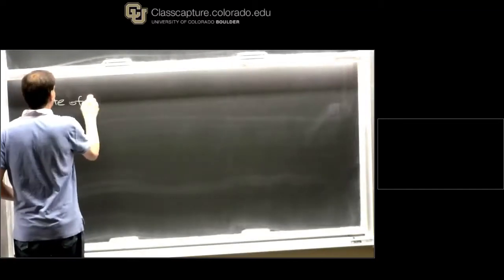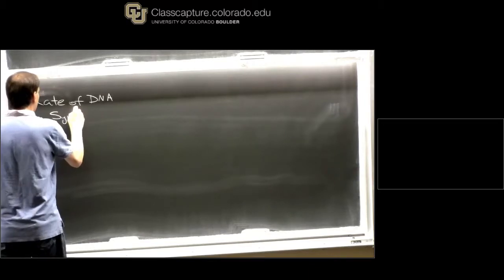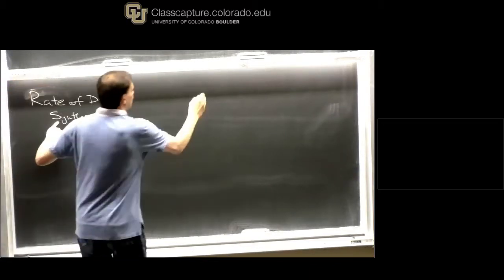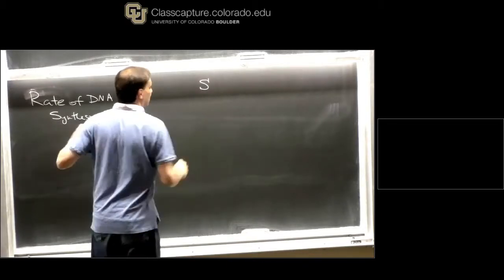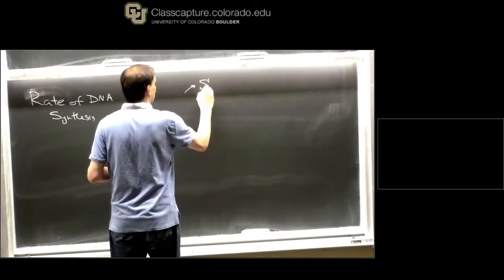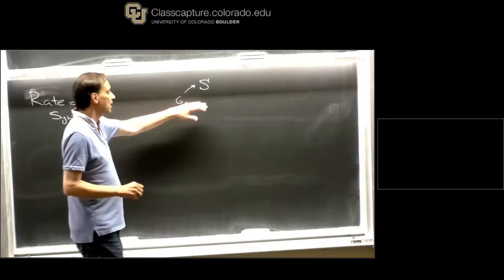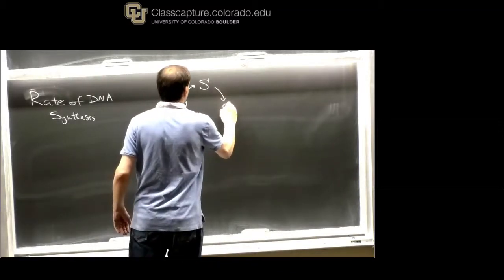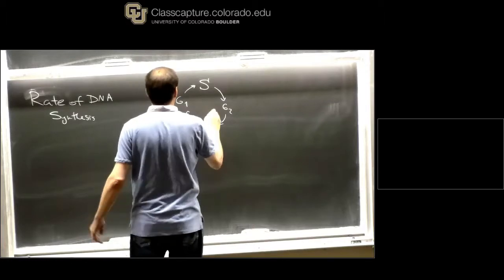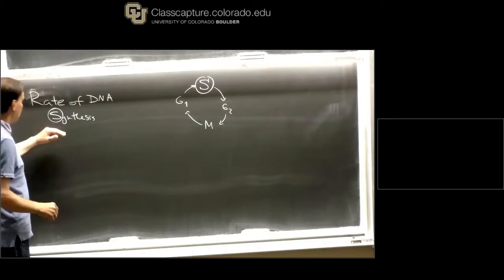Rate of DNA synthesis. And synthesis is what the S stands for in the S phase in the cell cycle, right? So that's what Simon reminded me. G1 stands for growth phase. So there is growth, synthesis, growth, and then mitosis, right? You remember. That's what we do. So this S stands for synthesis.